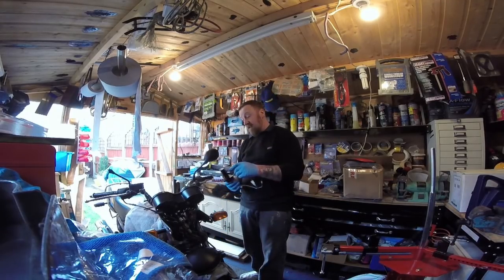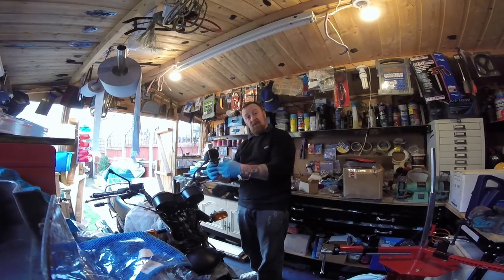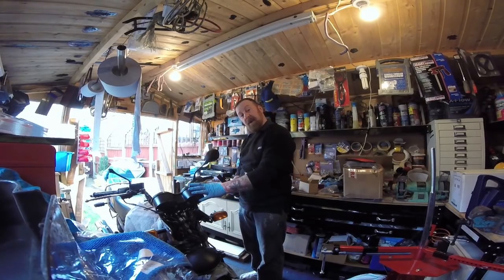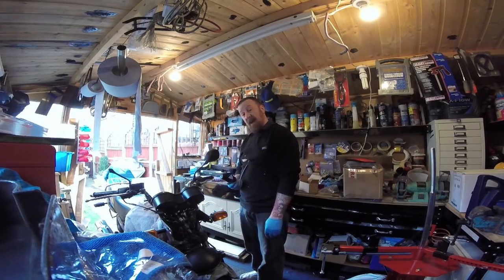Right, literally lift up, push back on, two screws, push it up. I didn't need to take the clocks off. Worked much better than last time. Last time the clocks were damaged and they were pushed over. This one isn't. So I left the clocks on, headlight back on, and we have ignition on this bike.